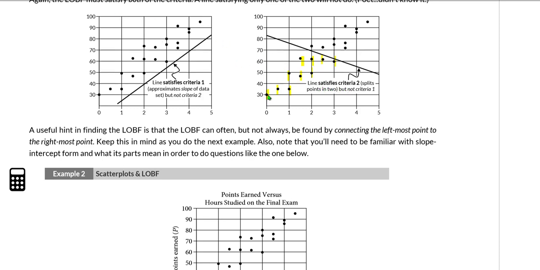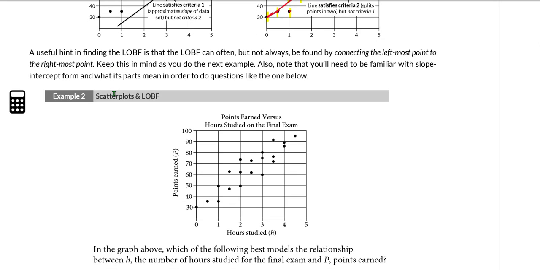If we were to draw a line that sort of looked like the one I drew on the previous page, maybe something like that, that line should roughly do what we need it to do, although I think I probably put too many points below that line. 1, 2, 3, 4, 5, 6, 7, 8, and 1, 2, 3, 4, 5, 6, 7. It's not too bad, actually, and there are a few points on the line. So the line that I just drew here in red would satisfy both criteria. We have the line approximating the trend, approximating the slope, as well as splitting the data set into roughly two equal halves.